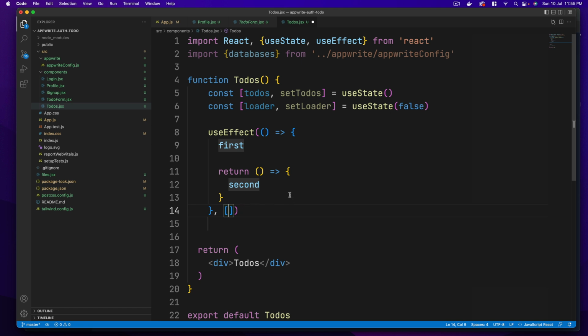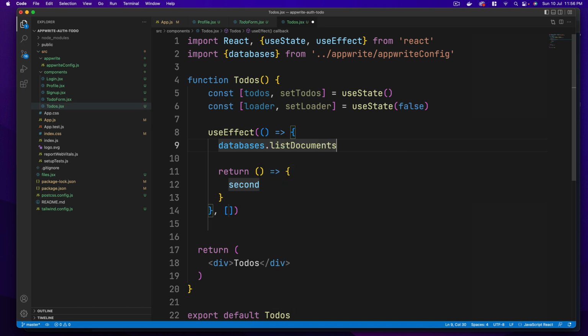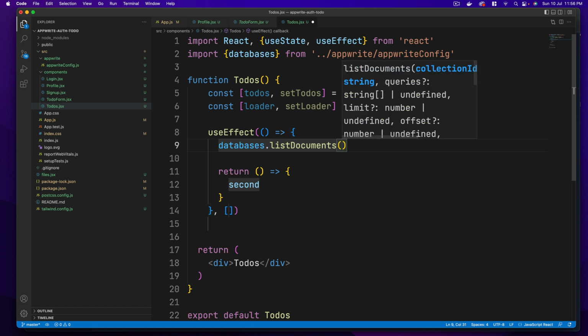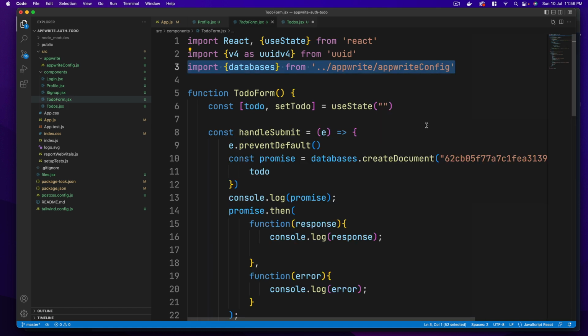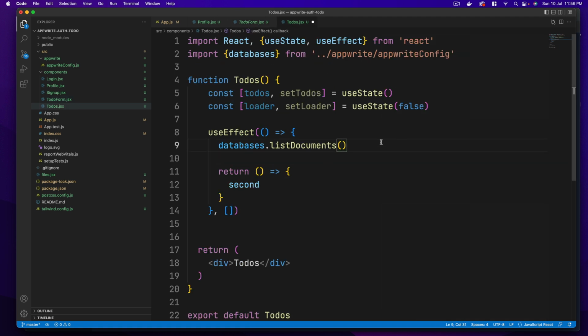Now, coming to the part of how we can actually fetch this document. So this is the database. You have already seen how easy it is. Inside this useEffect, we want to run a method. That is the same again, databases. And notice here, just like createDocument, we have listDocuments, and that's it. You have to mention which document you're trying to list. So whatever you're adding values into, it's the same document. So we can go ahead and copy this and just paste it, that this is the document I'm trying to get a list from. It would be better if I store that in a variable or something. That would be really nice.